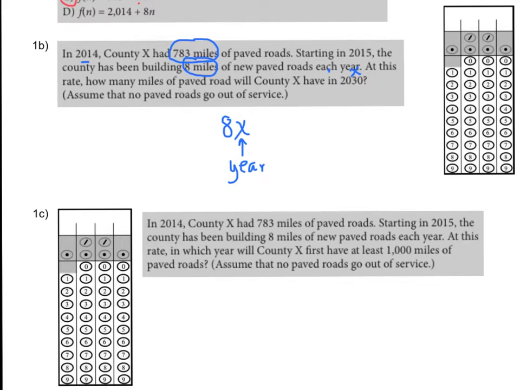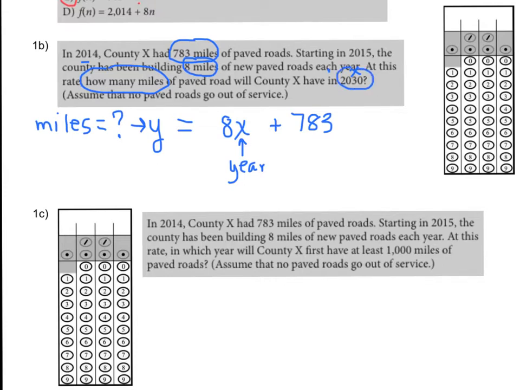Okay, we're trying to figure out how many miles. Miles equals question mark. Well, since our x variable equals the years, our y variable must equal the miles. So we're figuring out what y is. Let's not forget the rest of the equation, the fact that we started with 783 miles already there, and they gave us this in the year 2030?